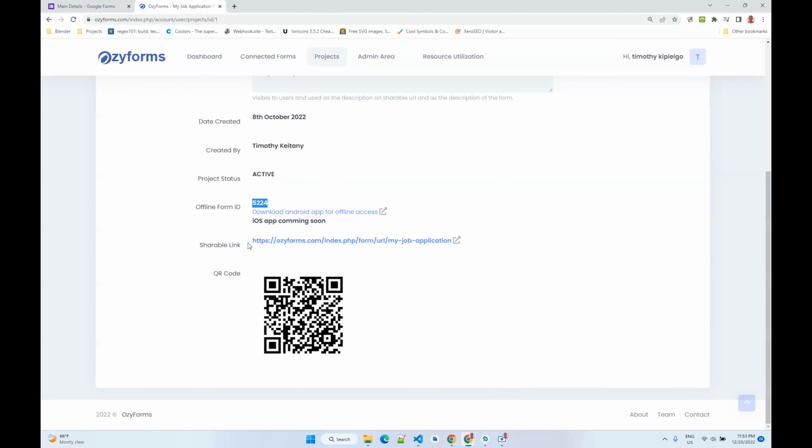The last thing we have here under the main details of the project is the link. So this link is the link to your project. This is what you'll share with respondents when you need to collect data from them. And a QR code is what you can download and share for people to scan and open your survey, or basically your project, without needing to cram the full URL.